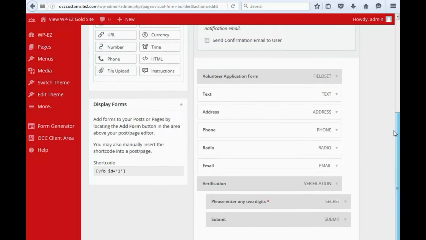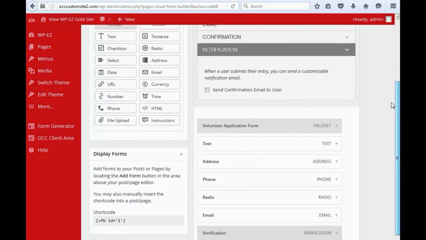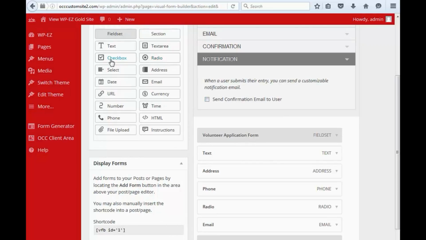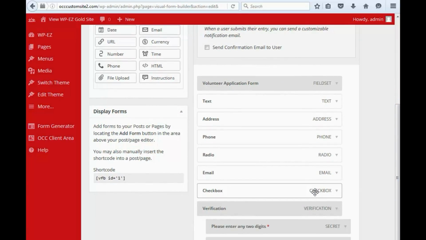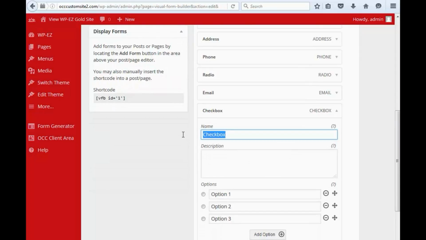Alrighty, let's see, what else might we want to put in here? How about if we add in a field that uses checkboxes here. So let's use the checkbox option, and for the checkbox option, let's do best time to call.